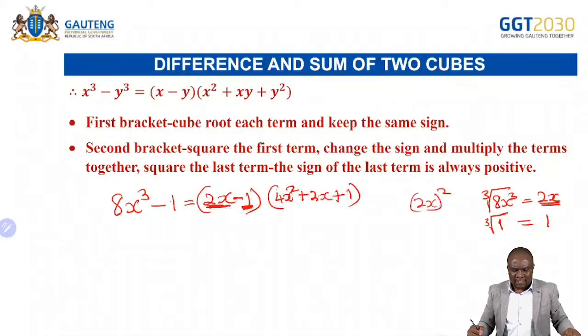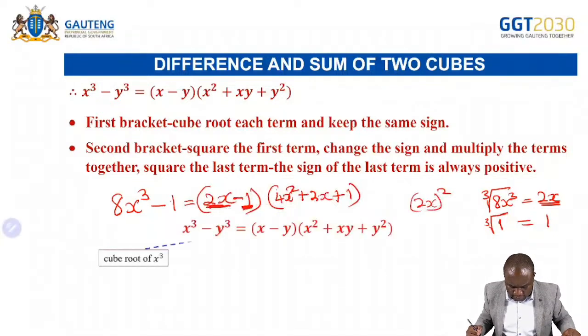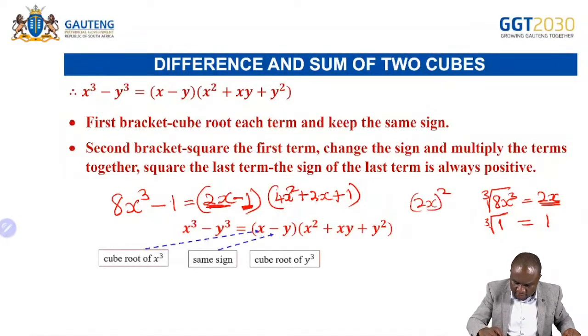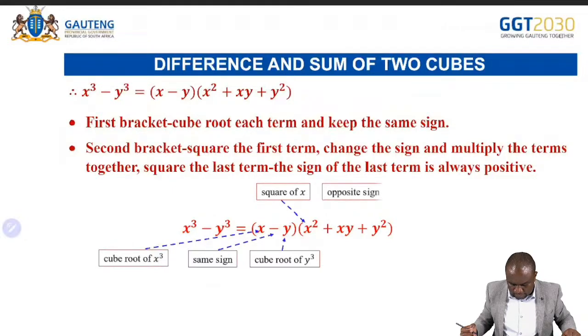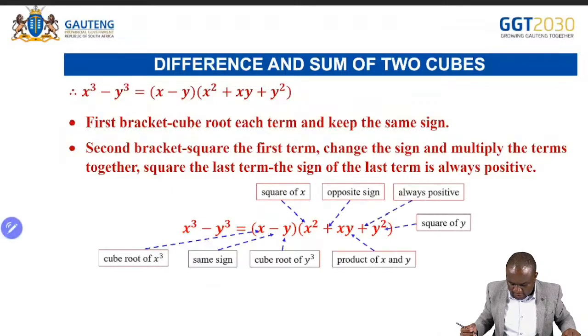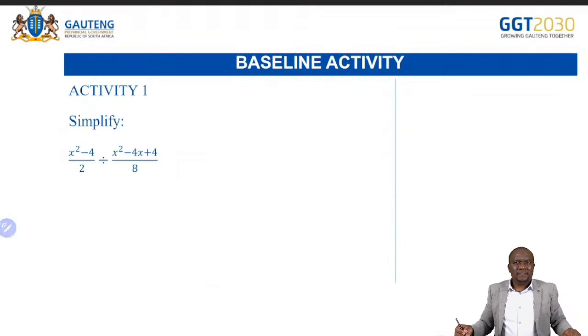Right, let's go to our baseline activity now. Let me move fast here. Let me clear this. It's clumsy. Okay, we're going to our baseline activity. Here it is. If you check, those were there last week. We did this one, but I brought it back because remember there was also a mistake. I want us to do it nicely now. Let's simplify this in 3 minutes. I'm going to give you 3 minutes. Let's try in 3 minutes.